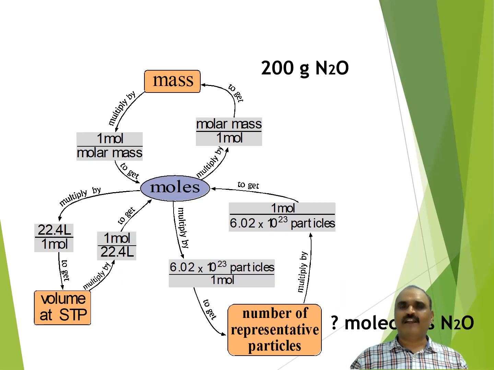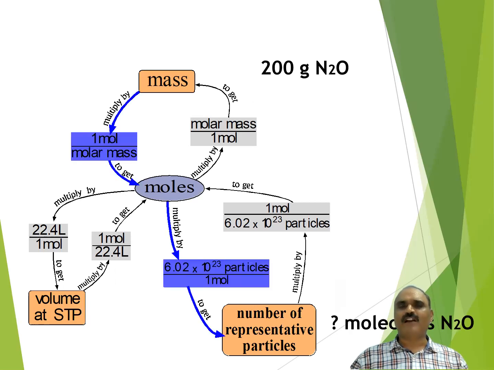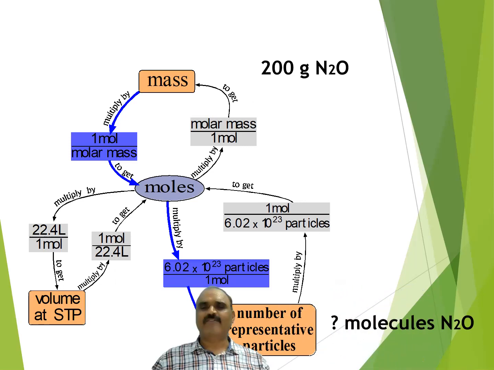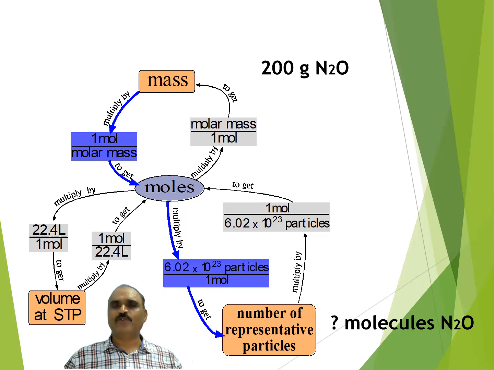200 gram N2O. We have N2O. N2O is nitrous oxide. Nitrous oxide is also called laughing gas. So we have 200 gram N2O and we want to find number of moles in it. We have 200 gram N2O and we want to get molecules of N2O in it. The statement of numerical will become that how many molecules are there in 200 gram N2O. What you can say, calculate the number of molecules in 200 gram N2O means you are having mass, you want to find molecules means particles.